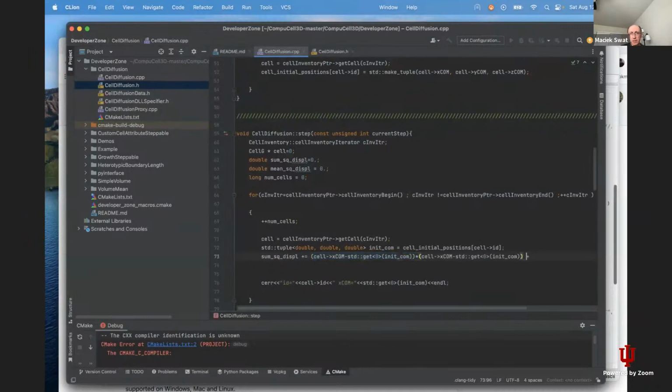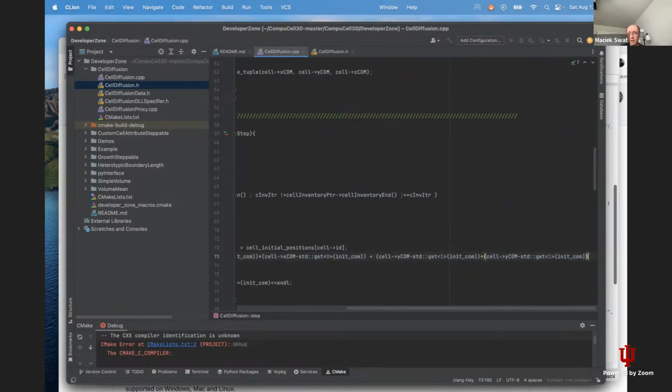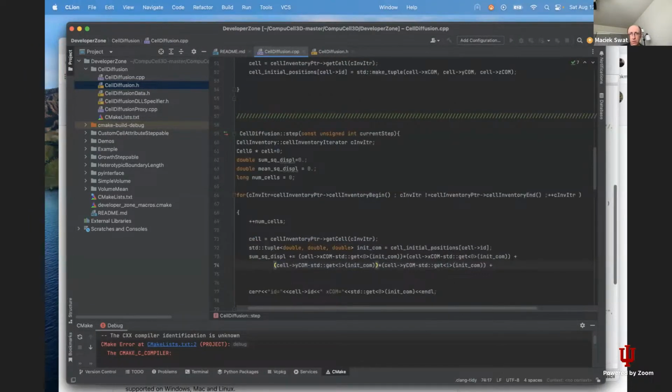Okay, then we're gonna add the same term for y, y1 times this, plus, I think I should be able to do that.